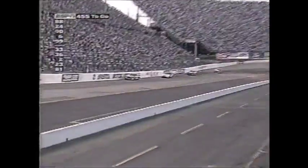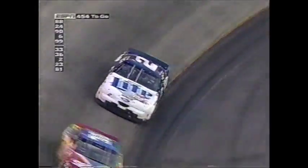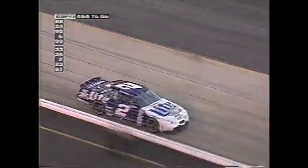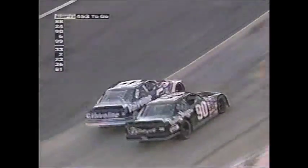A little tight in the middle of the turn. A little concerned about that, but the car coming to Rusty. Also, Jimmy Spencer right behind the two. A little concerned about his water temperature. It was rising a little bit. He's also a little tight, but told his crew nothing to worry about. Ted Musgrave, the last thing he said in half the hour, was this car was loose, bad loose. Now early in the race, it's tight, bad tight. Might have overcorrected on the 16-4.